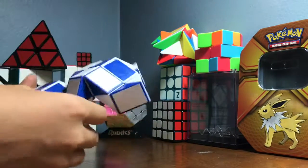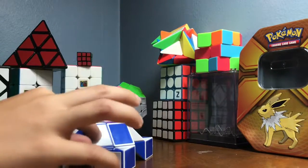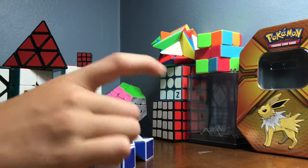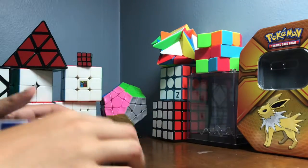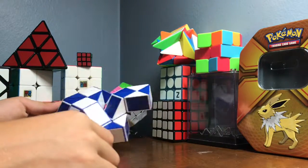So this is a 36 Rubik's Snake, 36 pieces, and we're going to be making a turtle. So we have 24, 48, 60, 72, 84, 96, none of those will work. So this has to be a 36, and we'll be making this turtle.